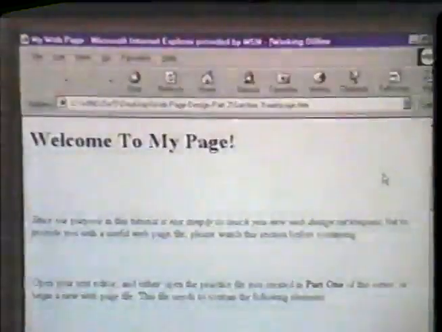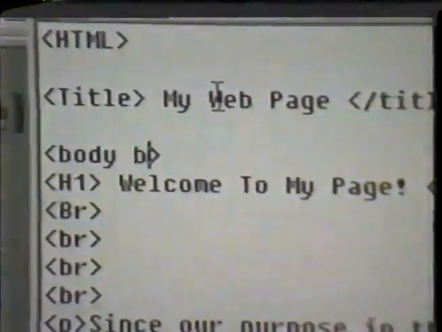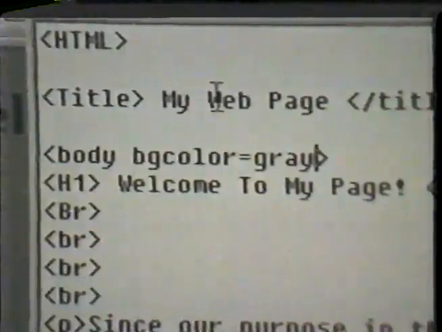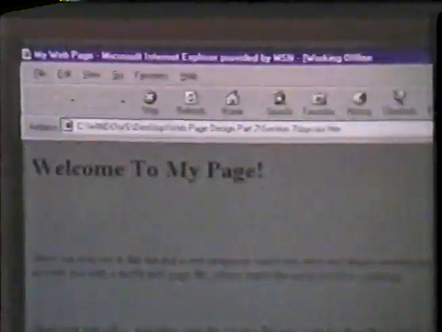Why use this boring white background for your web page? Using your mouse, place the cursor after the letter Y in your body tag. Press the space bar and type the body color tag, specify by name which color you prefer, and close the tag. Save your work and open the file using your web browser. If you used the tag correctly, your web page background should now be a different color. Make sure that the new background color is not making your web page text difficult to read.